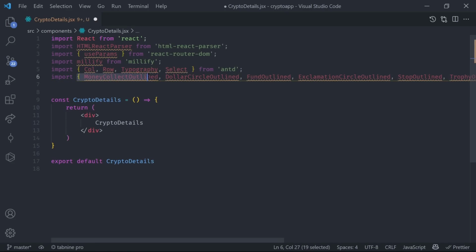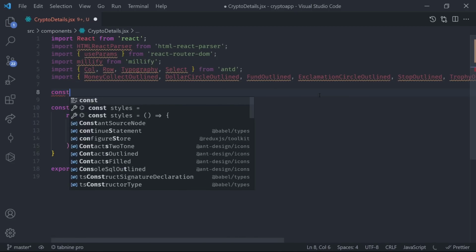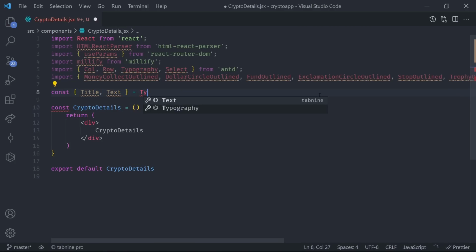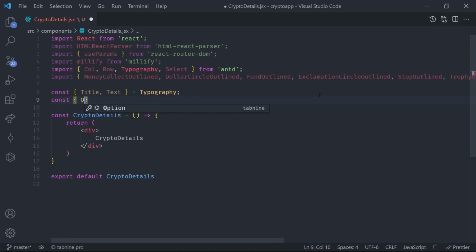First thing that you can copy are going to be these icons. These are going to be all imports for now, but we can just destructure the Title and also Text, and that's going to be from Typography. And we can do the same thing, const Option, which is going to be coming from Select.